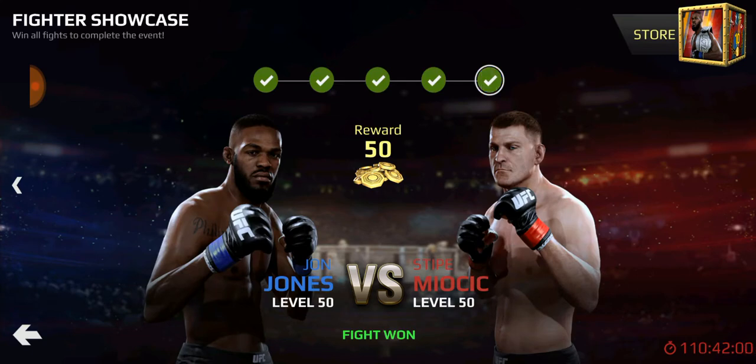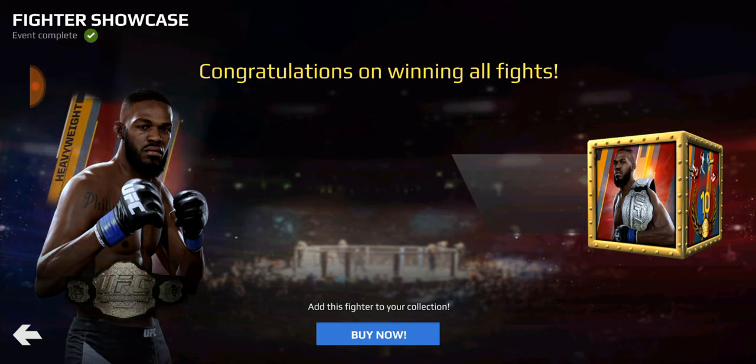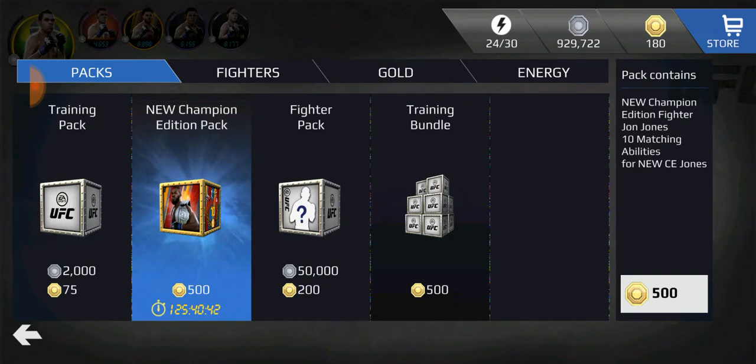I'm enjoying that for 50 coins. Well guys, you know what I'm going to say — I say this every single time. It's time for my recommendation. That switch kick still got me. Wow, that was great. My recommendation is, based on that switch kick, you hit this little blue button and you smack it. It is only 50 coins — well, 500 coins — I would be buying that.